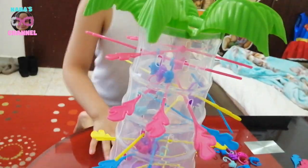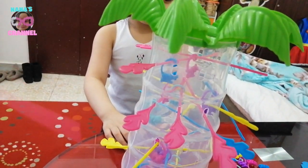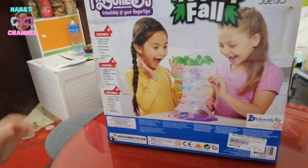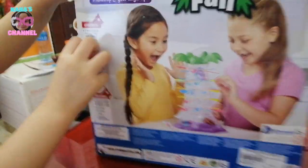Pink. I got pink color. Oh, this one looks Daddy, like. I was thinking about that. I got two. Today I'm opening another toy, but it's a board game. So we have to assemble this first. It's called Jumbo Treetop Fall of Fingerlings.